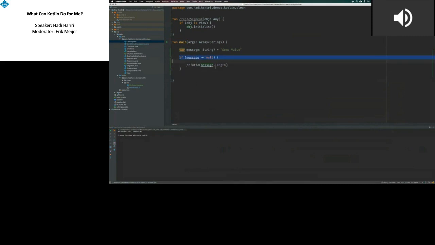Now, this goes back and says, okay, well, this is quite a bit of boilerplate code because I need to write this every time, and you keep telling me that Kotlin's cutting down on boilerplate code. You're lying. Well, I'm not. What you can do is, in fact, make this a much shorter way by just adding the safe operator.